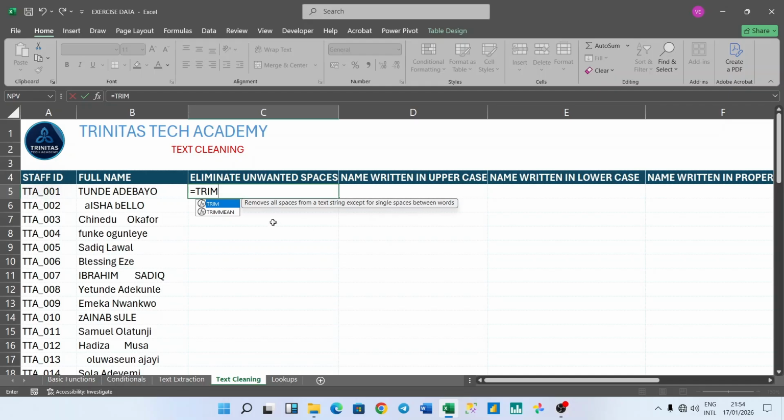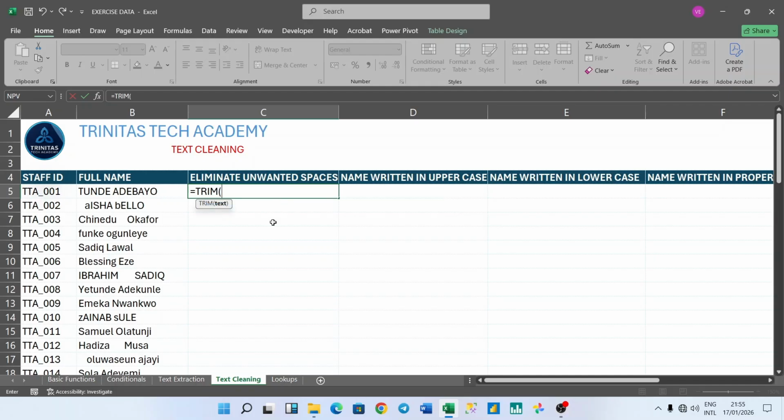The trim function removes all spaces from a text string except for single spaces between words. That is a single space that separates Tunde and Adebayo. That is the only space it will leave. If it is single, but if it is double, it will still reduce it to become a single space. So both the leading and trailing spaces, the trim function will remove them.